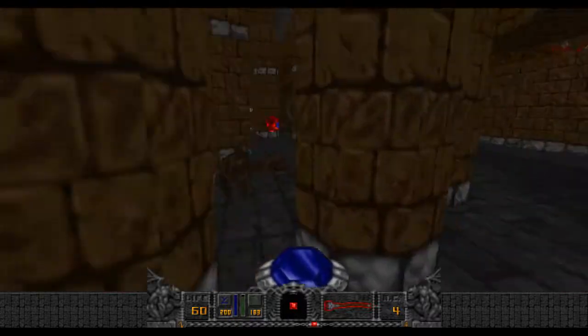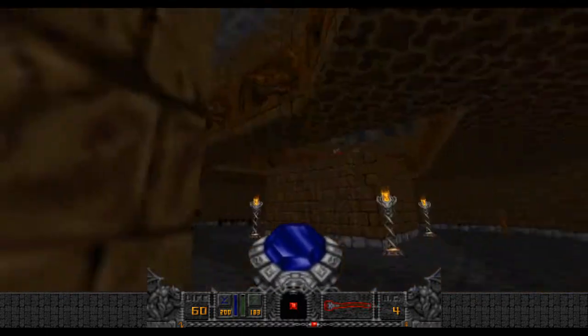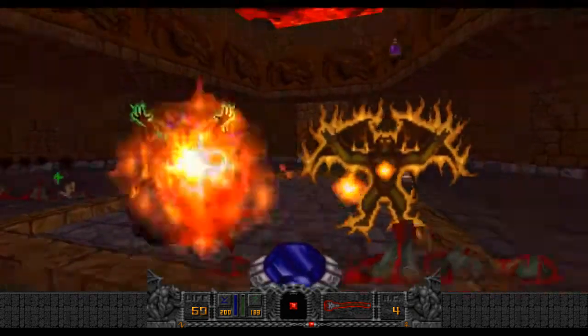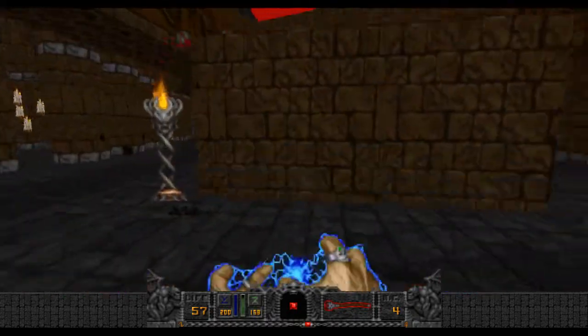There's nothing up the back here. There's this little section here, but I can't get in there, and there's actually items in there, so I assume this drops down at some point. This little bit here is actually kind of interesting.